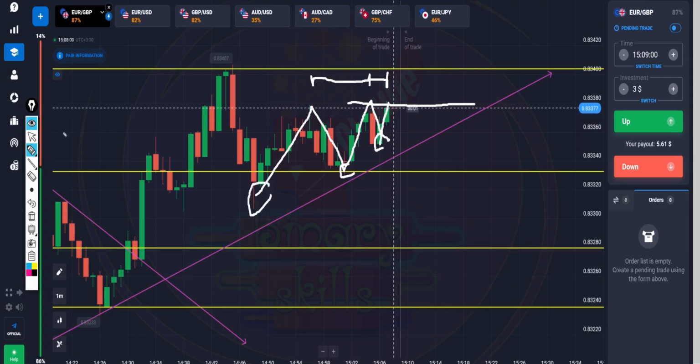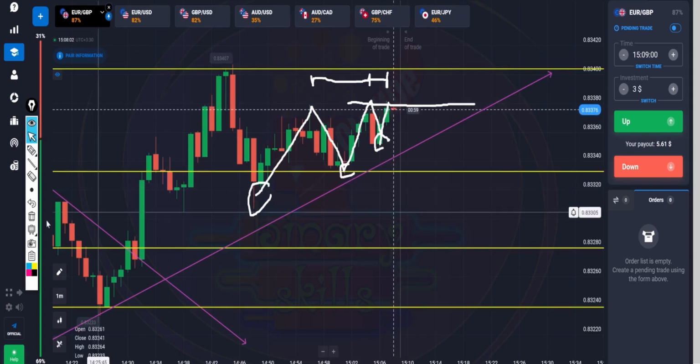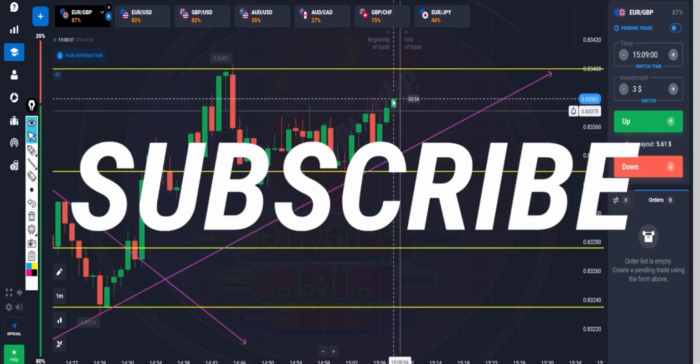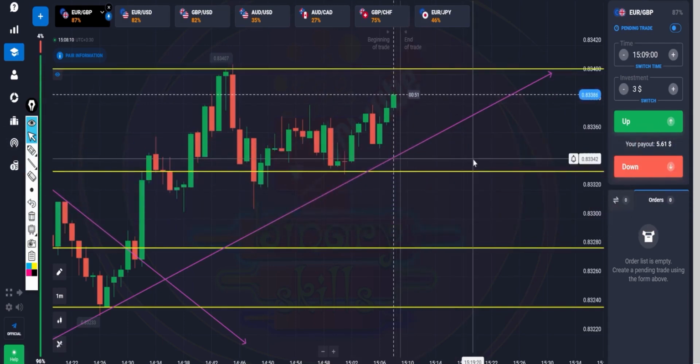The candles are consistently moving higher, and there's a chance that it will break through here and the price will move up. Now we still need to wait and see what happens. If it moves up again, there's a possibility of a pullback at our SNR level.